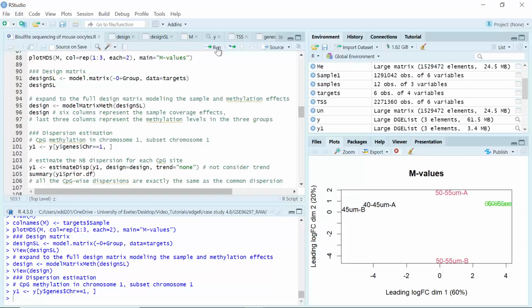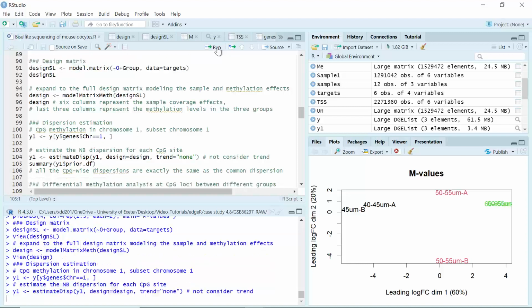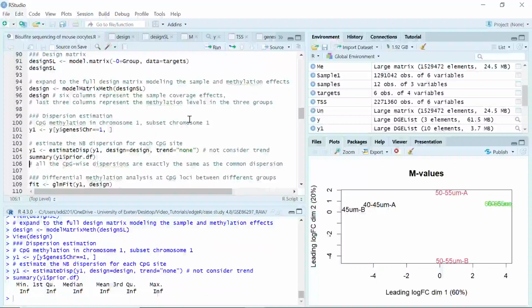Then we can estimate the dispersion. If we look at the data for the estimated prior degrees of freedom, you can see they show infinity for all the CpG sites, which means all the CpG-wise dispersions are exactly the same as the common dispersion.